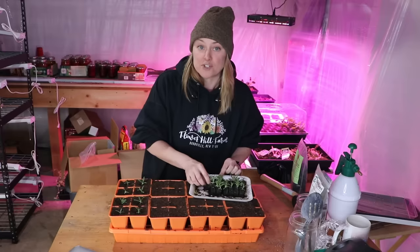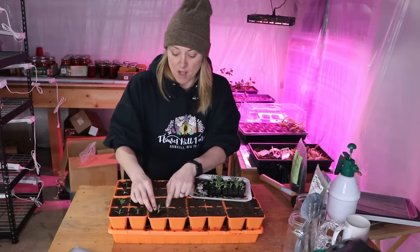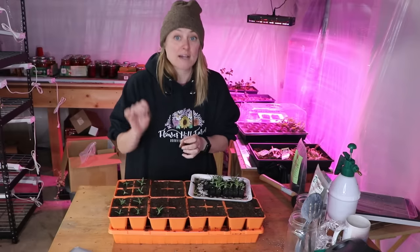I'll show you some of the other trays that I have that are Bootstrap Farmer trays. I mean, years ago, I bought their 72 plug trays, and I still have them, and they are still rock solid.